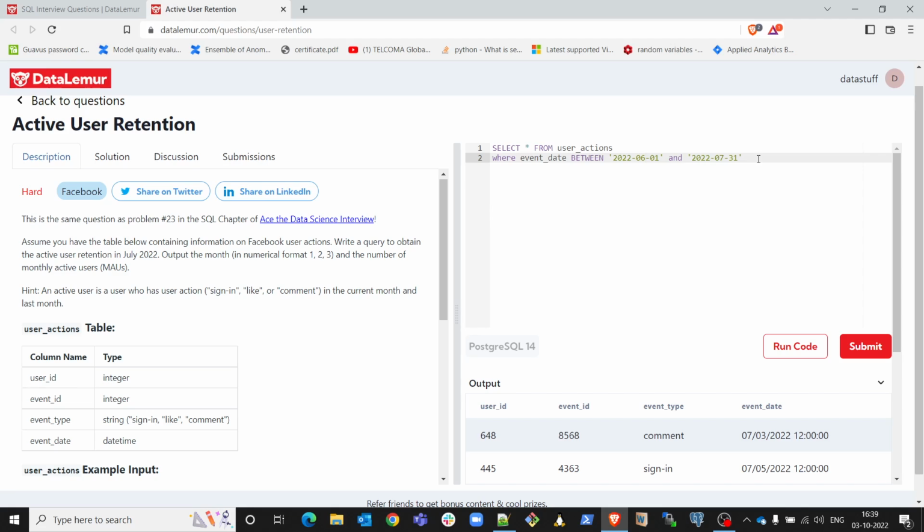So we are looking at July, so we need the data from the current month July and the last month June. And we just need the user IDs who did some action both in the last month as well as in the current month.